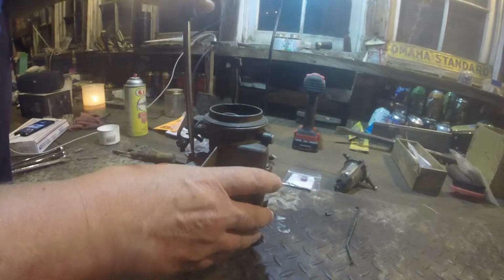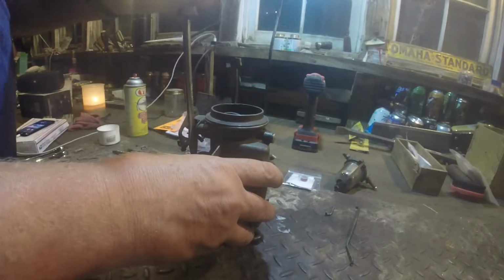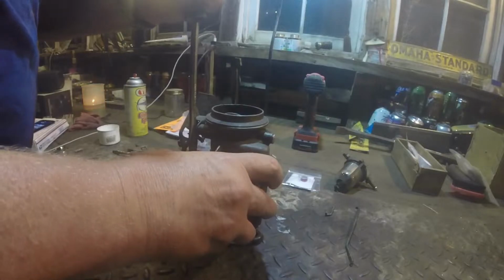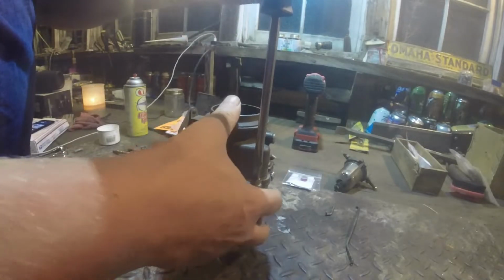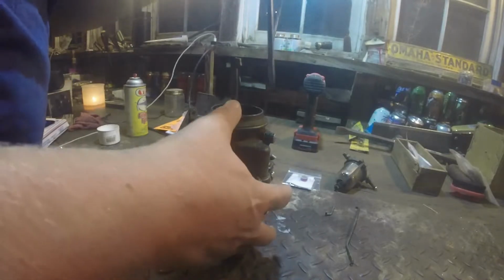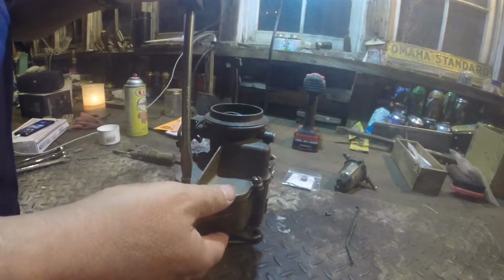With the water pump and the carburetor, I bought gaskets. Didn't fix anything. Tried to rebuild them without buying a rebuild kit, and I ruined my water pump. Well, I didn't ruin it. I couldn't fix it. But this, I did not ruin. I gave up on it.